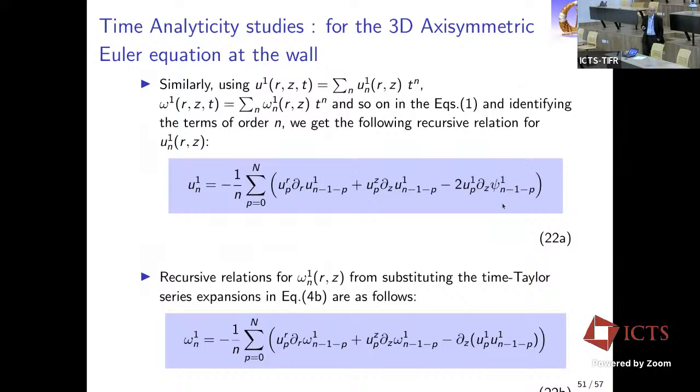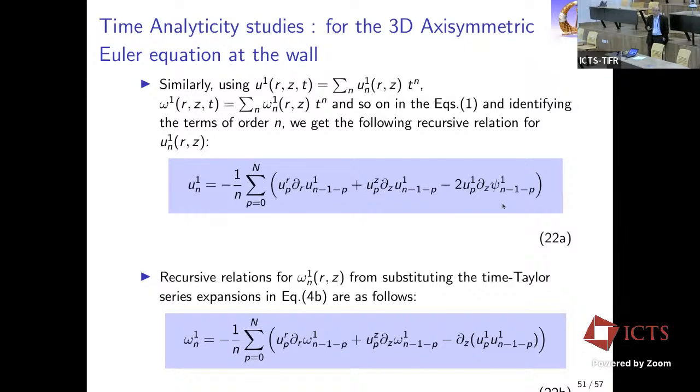Okay, all right, harder problem. Can we do this for 3D axisymmetric Euler? Because I can't, but certainly Sai Shweta can, and I will tell you roughly how it is done. It's much worse because you have to do time-Taylor expansions of U1, omega 1, etc. And when you put these time-Taylor things back into the 3D axisymmetric Euler equations, you get these recursive relations. So if you have the initial data, you can just feed it in and solve.